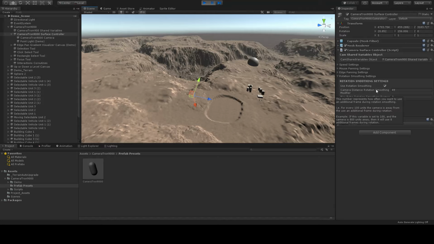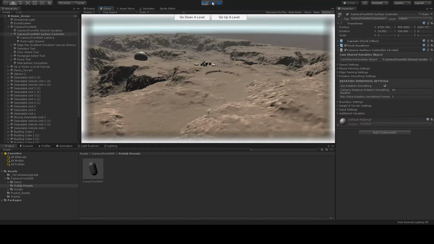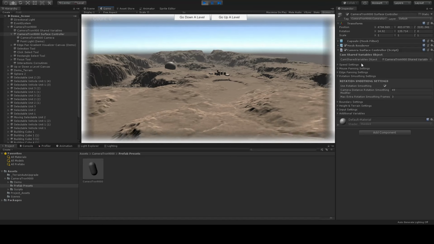But for each additional update frame where let's say the rotate key or button is still being pressed, you just add 1 additional frame. You don't add another 8 frames, or else it'll just get out of hand. You just add 1, and then you get a pretty good smoothing effect, you don't get a feeling of lag.